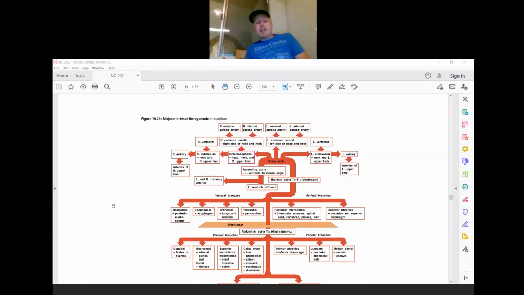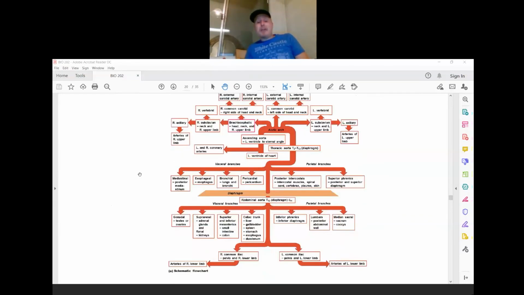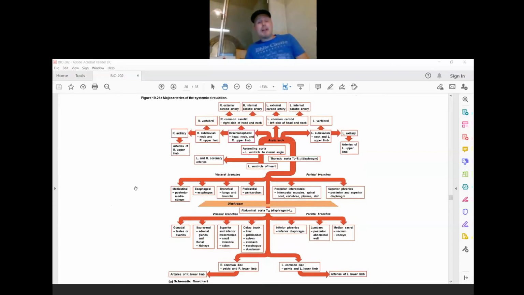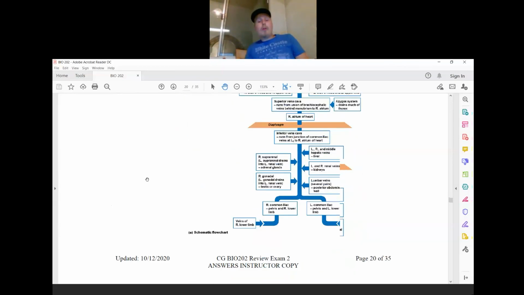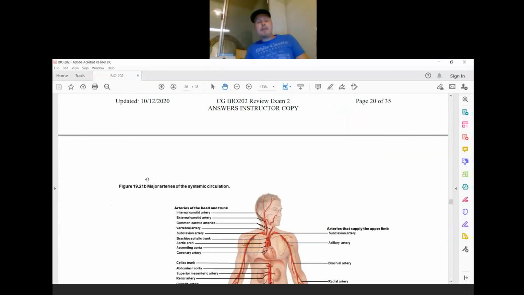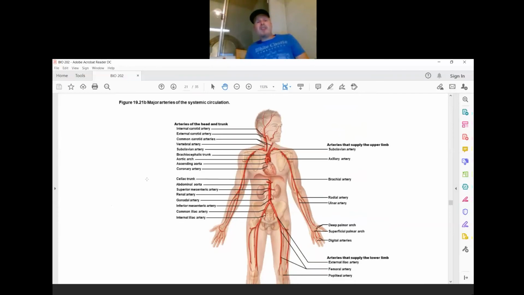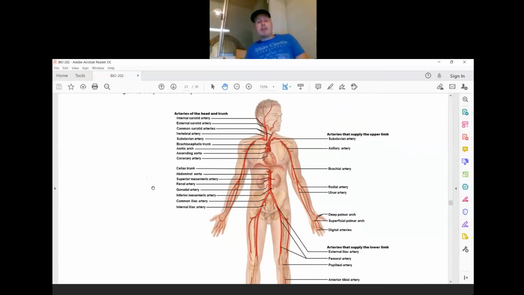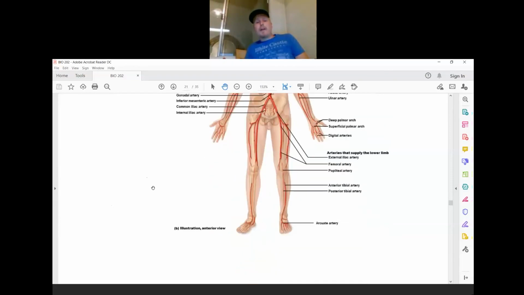I do encourage you to have a look through these diagrams that I provided. They are the same that you had in the vasculature chapter, but they might be handy because especially on your anatomy lab practical, you do end up having some blood vessels to know. So these summarize them nicely here as a diagram, a very schematic view. I have both arteries and veins, major arteries and veins of the body. And then I have a nice artery diagram that's more of laying it over the outline of the body.